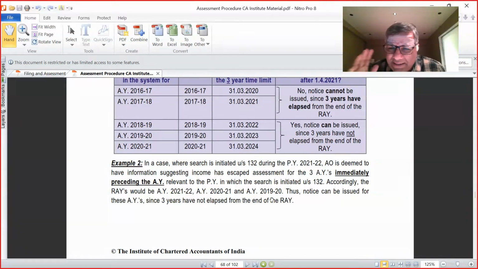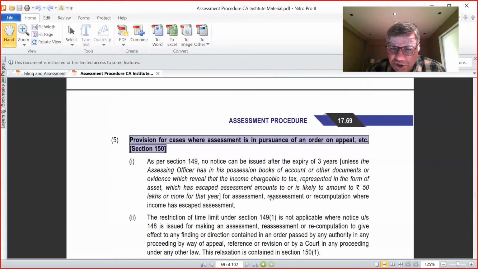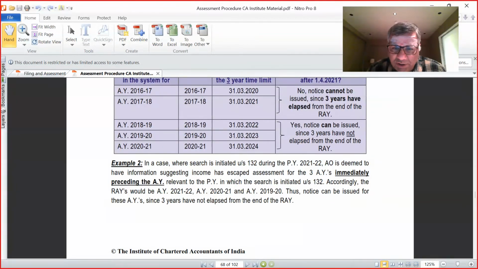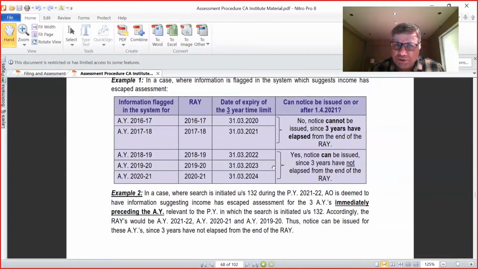And they can keep going back on search initiation. I think they have not given that further answer, that it can go up to 10 years and it can be more than 50 lakhs. But remember this table, I will post it in the material also; it is an institute example. I think this question with different information may come, but mostly the same question will come just to check whether you have understood the notice criteria.